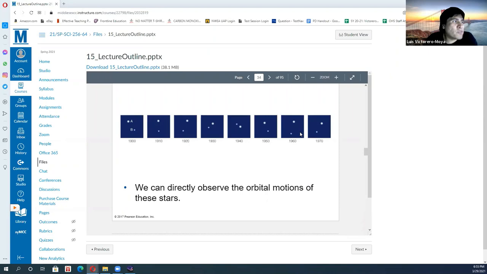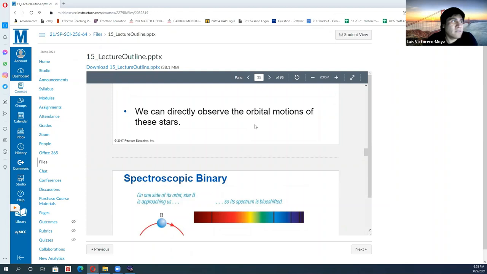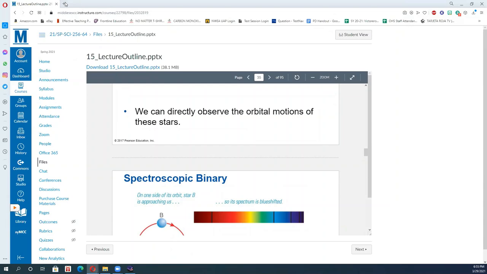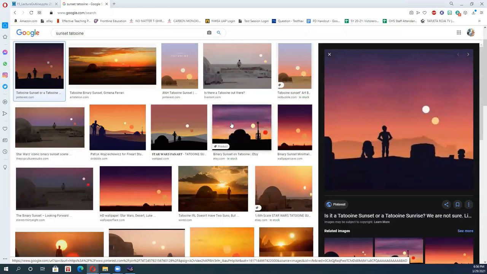All right. If you were on a planet looking at this, it would look exactly like the sunset in Tatooine. And I hope you know what I'm talking about. The classic sea of twin suns. Yeah, it would look exactly like that, because they don't really go on top of each other. What's that movie? Huh? I said, what's that movie? Star Wars: A New Hope. The twin suns. I'm joking. I was being sarcastic. Yeah. So that's a binary system.